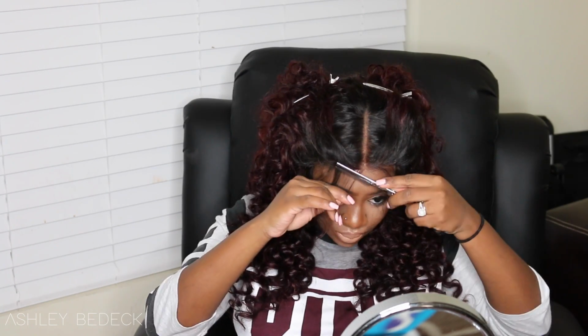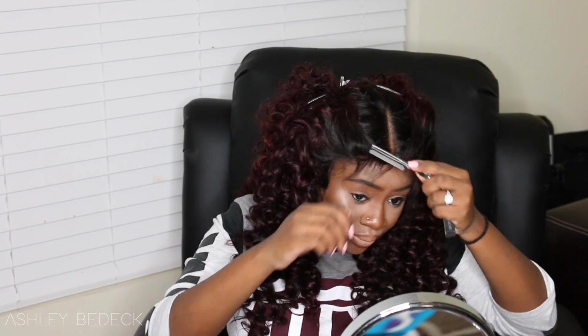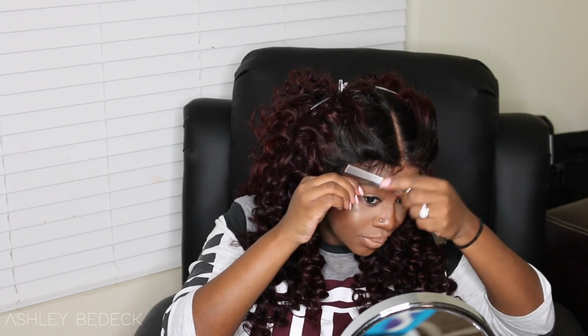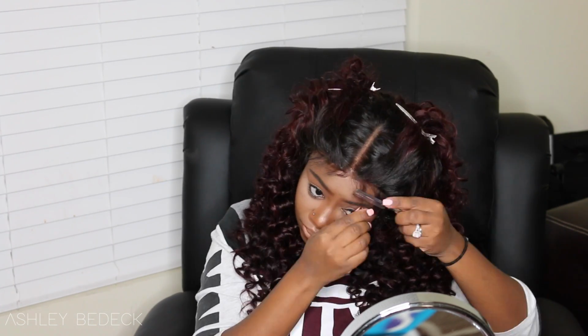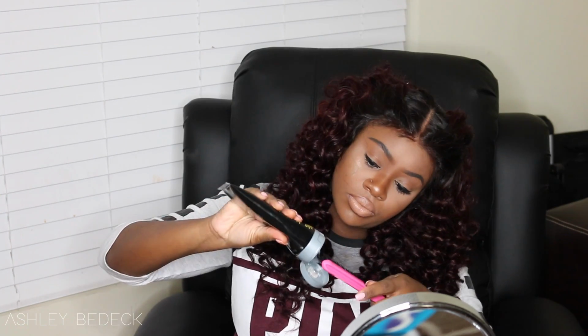So I'm just going to take a razor that I got from Sally's, and I'm just going to razor away all of the hair. It's best to have your baby hair maybe a half an inch long. Sometimes I get a little bit nervous and I don't go as short as I want. Also, it would help, like I said, if you tweezed out some of that hair, probably like half of it.